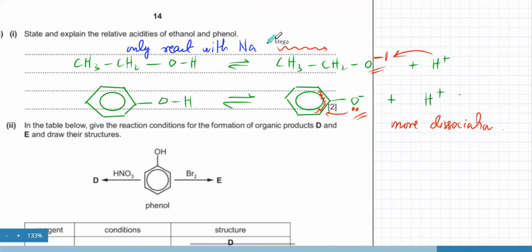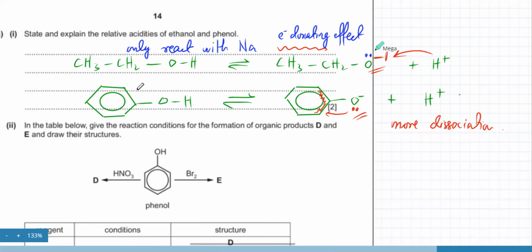And why was it lesser? Because it had an alkyl chain which had an electron donating effect. So remember, carbon chains always have electron donating effects. As a result, when the H+ leaves, the negative charge over here has a very high charge density because the carbon chain is pushing its electrons towards the oxygen. Because the negative charge density is very strong, it's going to attract the H+ back again, and the dissociation will not happen.